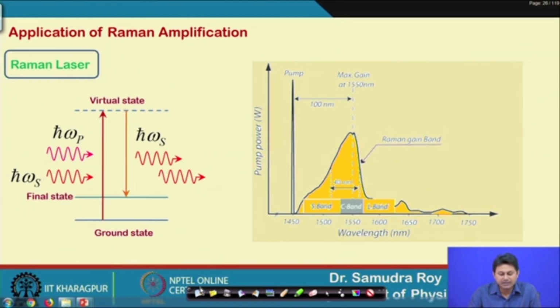There are other materials where we also have Raman amplification, and in those cases this gain curve may change. It depends entirely on the material you are using. With this note, let me conclude the class here. Today we learned the complete process of Raman amplification, and in the next class we will start a brand new topic, pulse propagation in nonlinear systems, which will be the last topic. Thank you for your attention and see you in the next class.